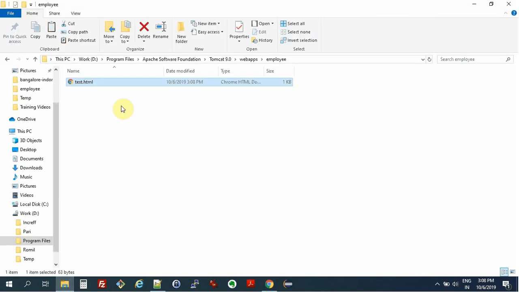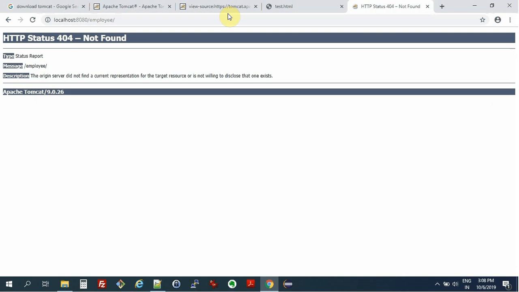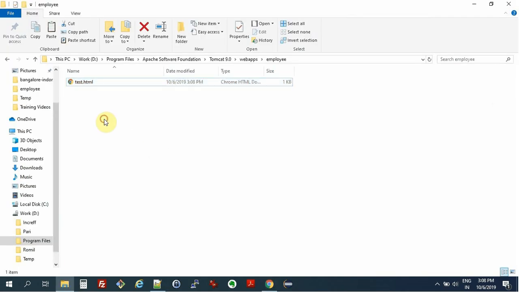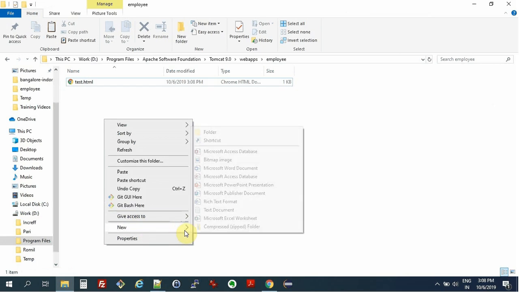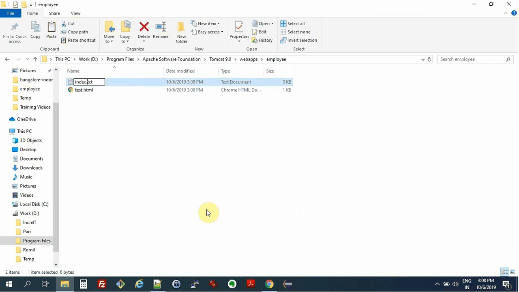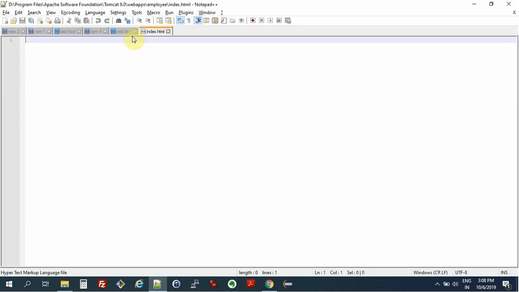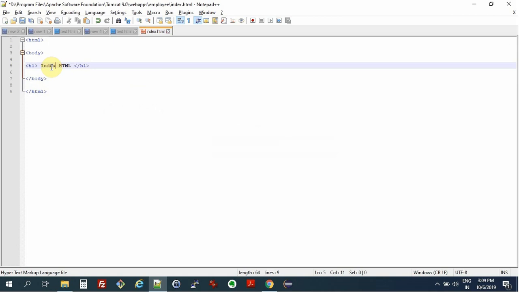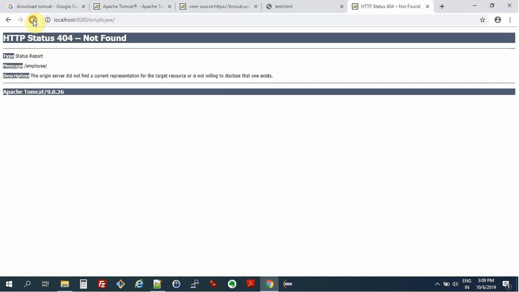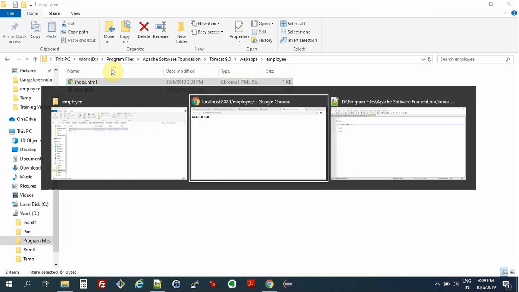So if you see over here, if I do slash employee, I get nothing. That's because I've not told Tomcat which HTML file to serve, and in that case Tomcat by default looks for a file called index.html. So let's just create this, and I'll just write index.html, and I'll refresh it, and I see my index.html over here.